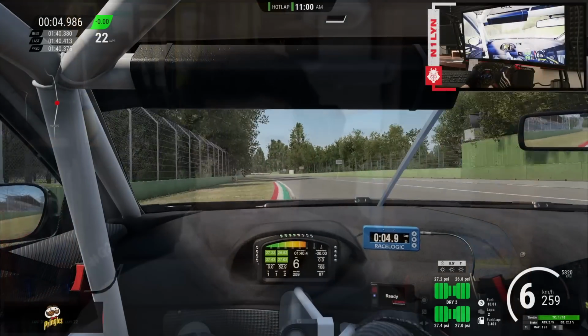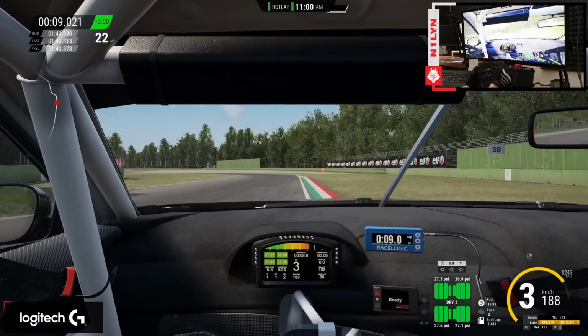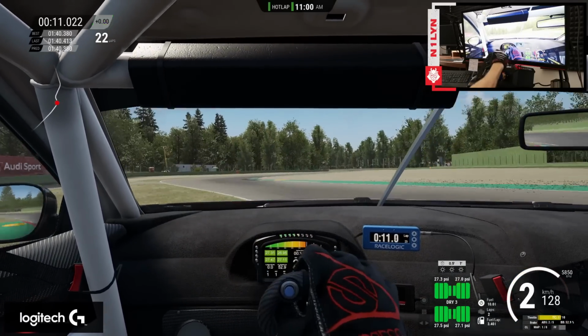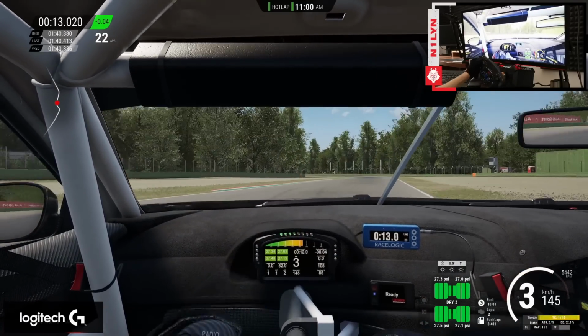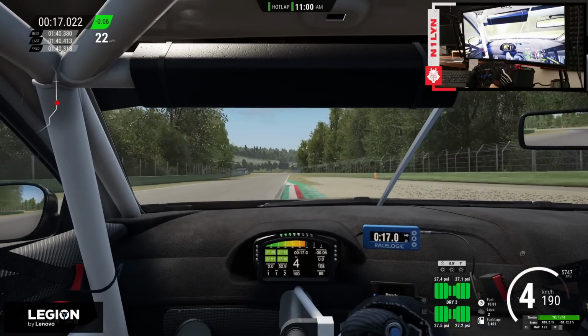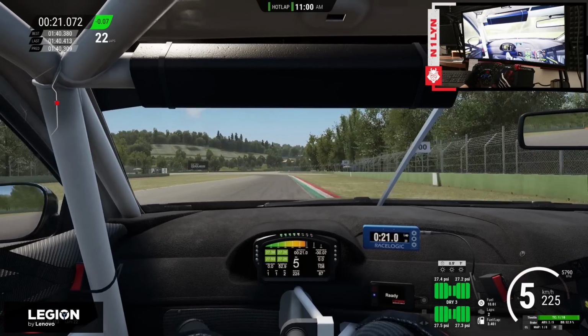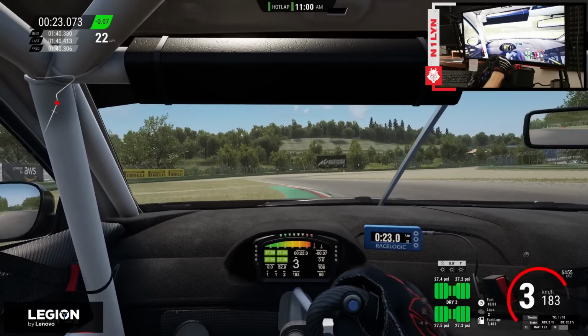And that's what I did. So I went to the track, took the car and track that I drove the last time around to have the best comparison, which is Imola and the BMW, and started driving. And immediately you get warm with the wheel. There isn't much time that you need to find the rhythm with it or anything. The only thing will be the change of the rim size, going from the 32 centimeters that I normally have down to, I think, 28 or even less for the Formula rim that the DD1 came with.